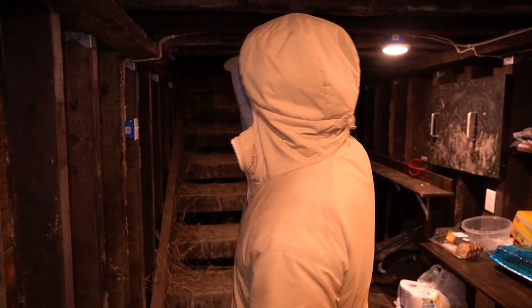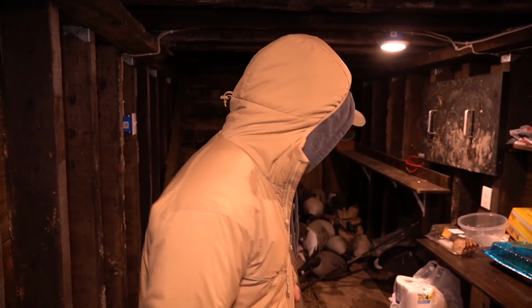This morning, we are hunting this city pit, they call it. This pit is right outside the city, and this is one of their biggest pits. As you saw, I came down like Hurricane Katrina there, me and a goose decoy. We both came down, and this is just the start of it.